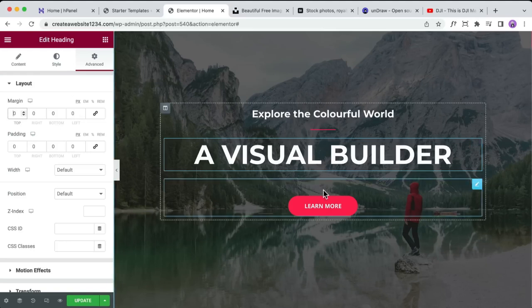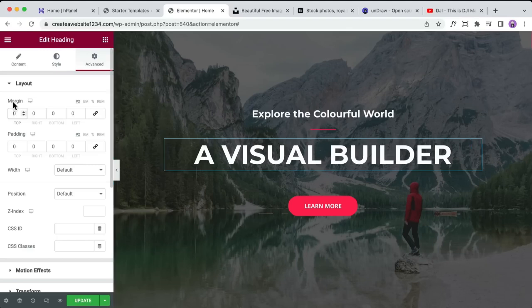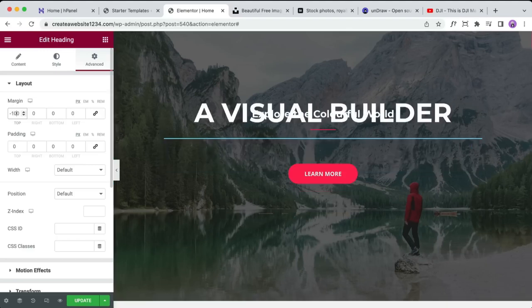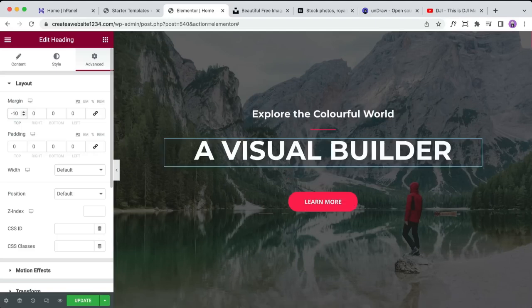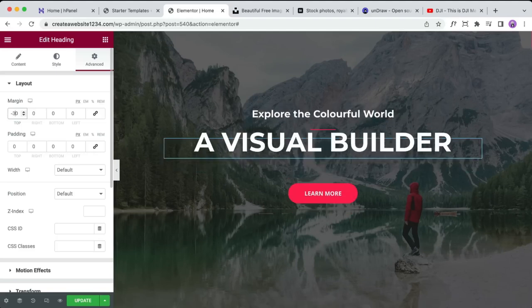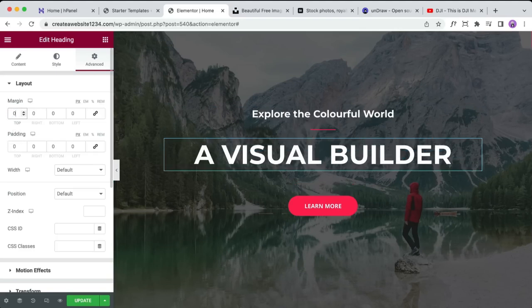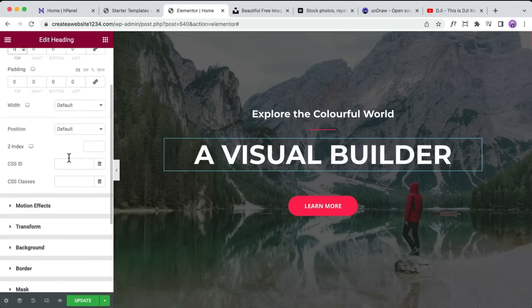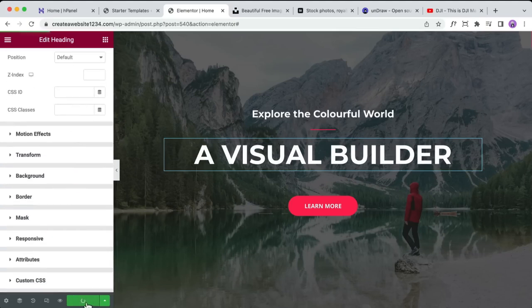So for example, if I need to make this module closer to this line over here, then I could do something like negative 100, or maybe that's a bit too much. Let's just try negative 30. Okay, so it's going to bring it up like that, and you can't do that with padding, right? So generally with margin, I normally just use it for the negatives. Okay, so let's just go back over here and then click on update to save.